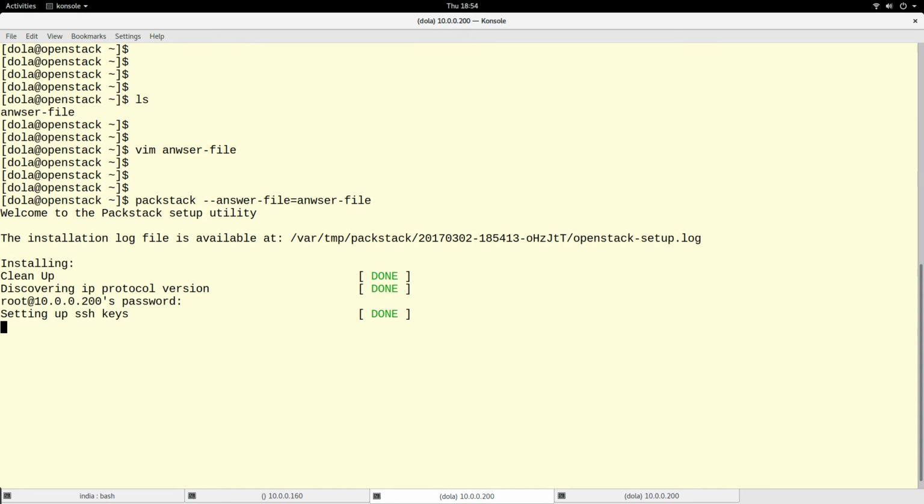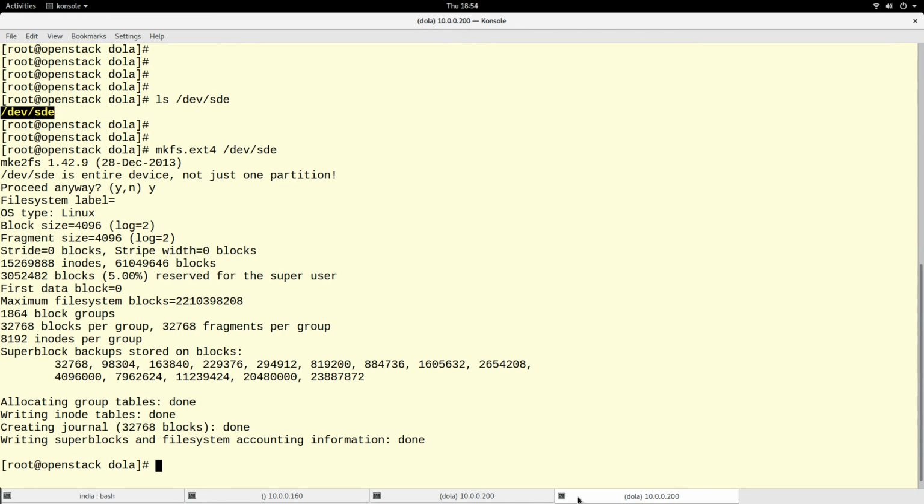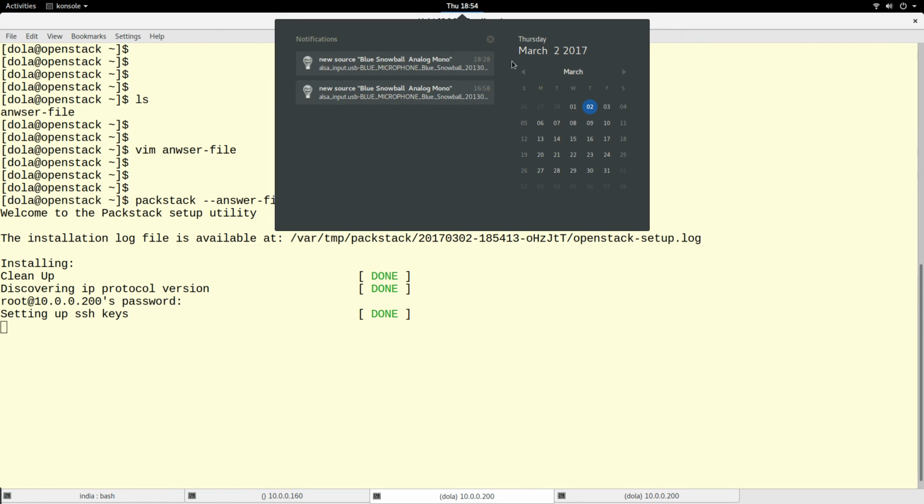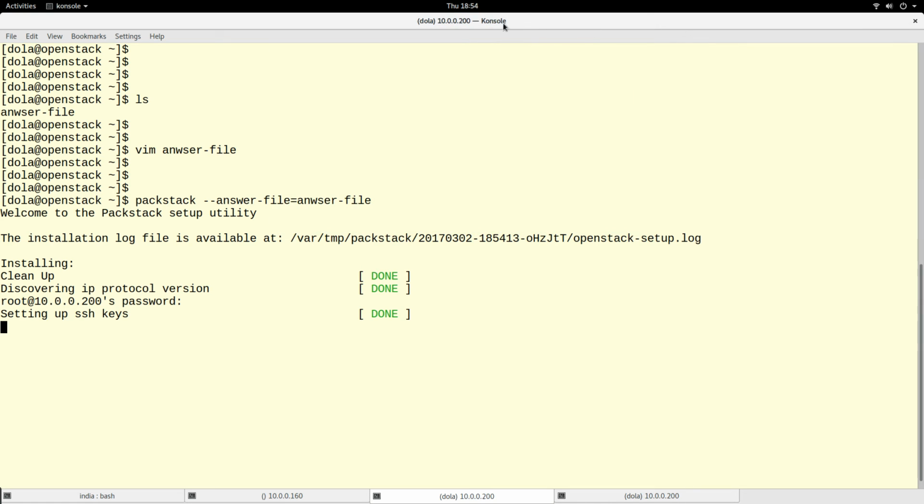Let me look at the time. The time right now is 18:54. If you can see my time here, I want to see how long it's going to take. It's going to take a couple of minutes actually. If you want to do your own installation, you don't need to move away, because at times there might be an error that you'll be able to see. You'll be able to tell from the information what's going on.